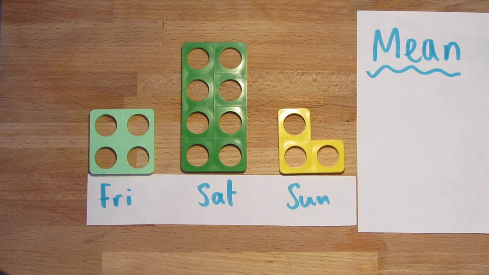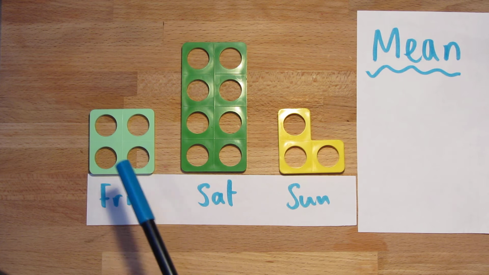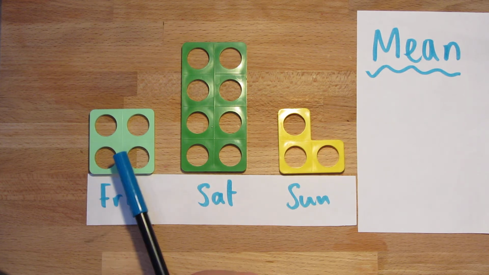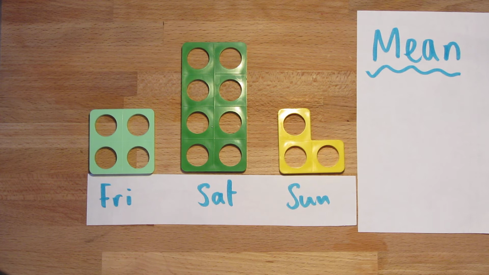It's a bit difficult to say what they're getting each day because every day seems to be a bit different. I want to try and find a number that is the same for all of these 3 days, that tells me how much they're raising each day. I don't just want to find any number, and I'm not just going to choose or invent a number. No, I need to think of a fair number that shows me how much this person is raising across these 3 days. A fair number.